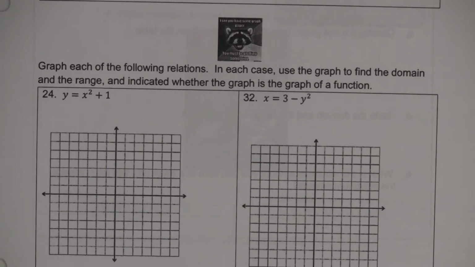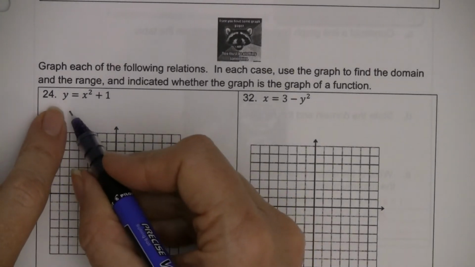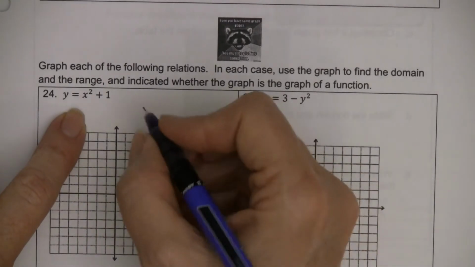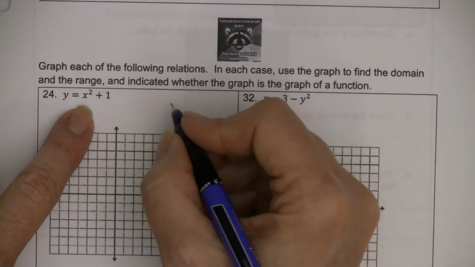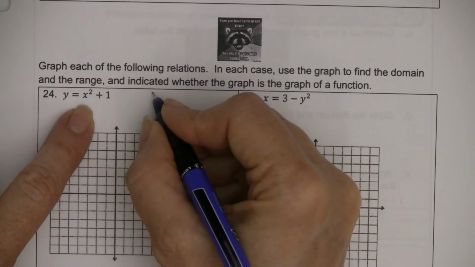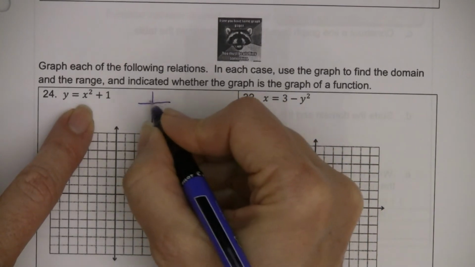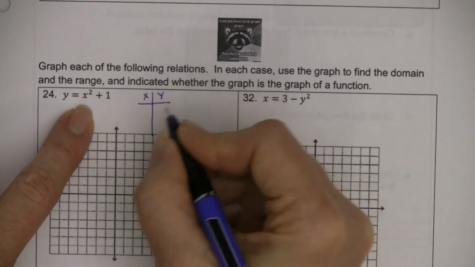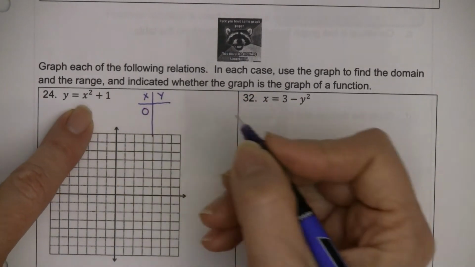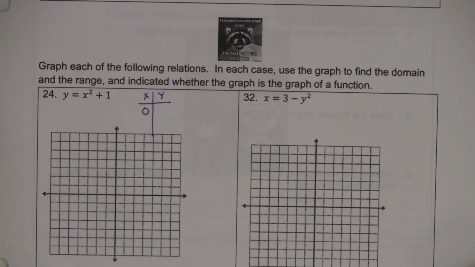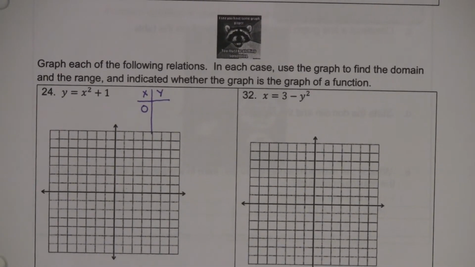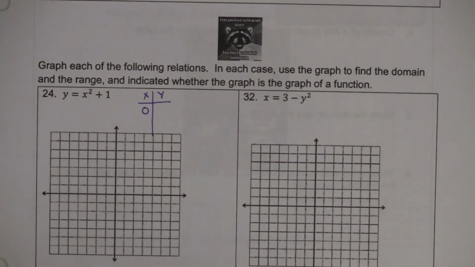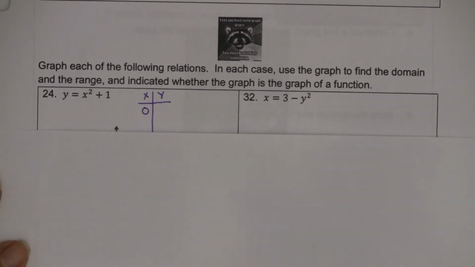And so anyway, because number 24 is y equals x squared plus 1, we would choose our x's because the equation is solved for y. And we're just going to plot some points here, is our plan. And so my favorite point to pick is x is 0. And I'm going to look at the math here on a scrap piece of paper.